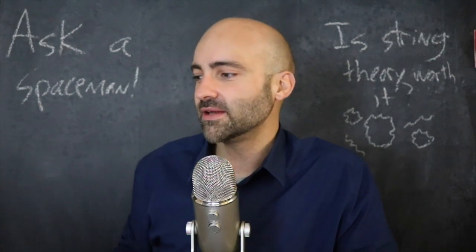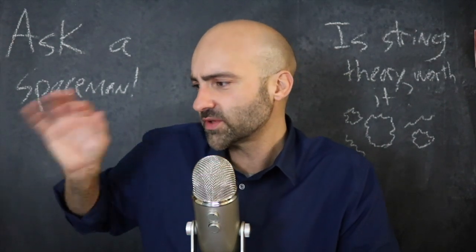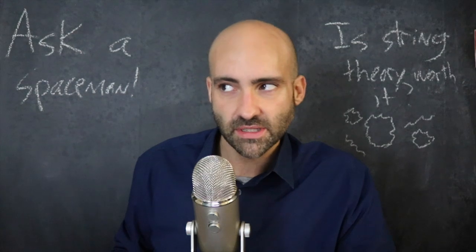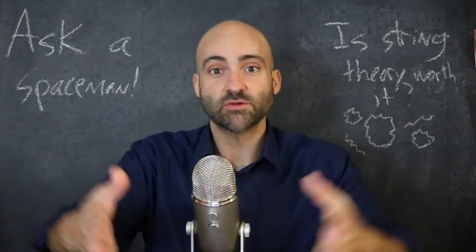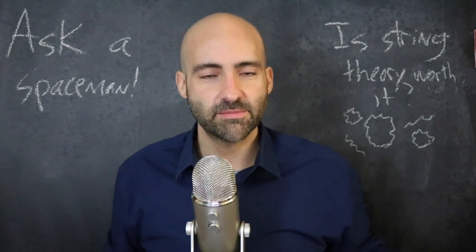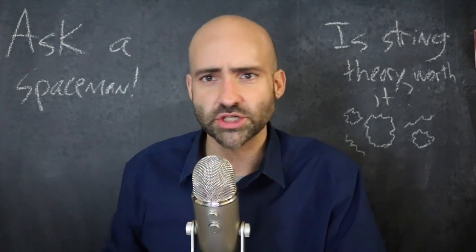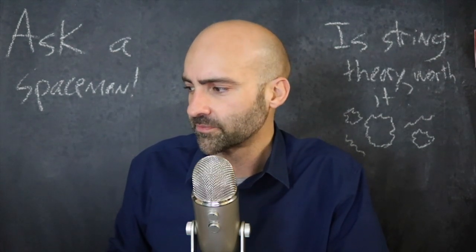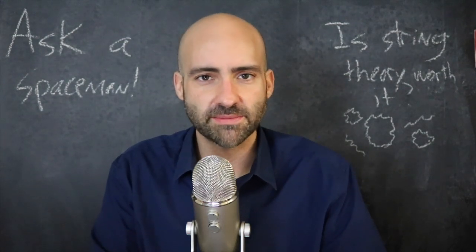Now, what does it mean for a dimension to be curled up? Could we have a universe with a small curled up dimension? It's not ruled out by experiment. Obviously, if it was large, we would have noticed by now. But if it's small, it doesn't even affect subatomic interactions, so there's no way for us to know.